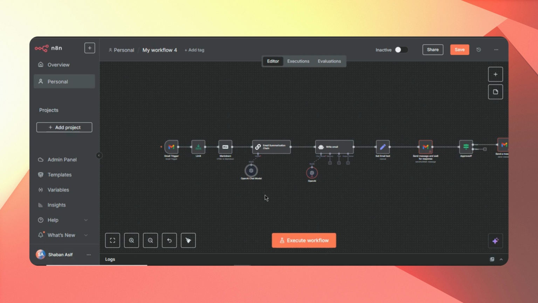So if that is a problem, or if we are just building something complex, or we're building something where we do need someone to be in the path so that we can verify that everything that is happening is going down the right path, that is where we need a human in the loop. So this is what we basically refer to it as, and we can build this simply using an n8n workflow.